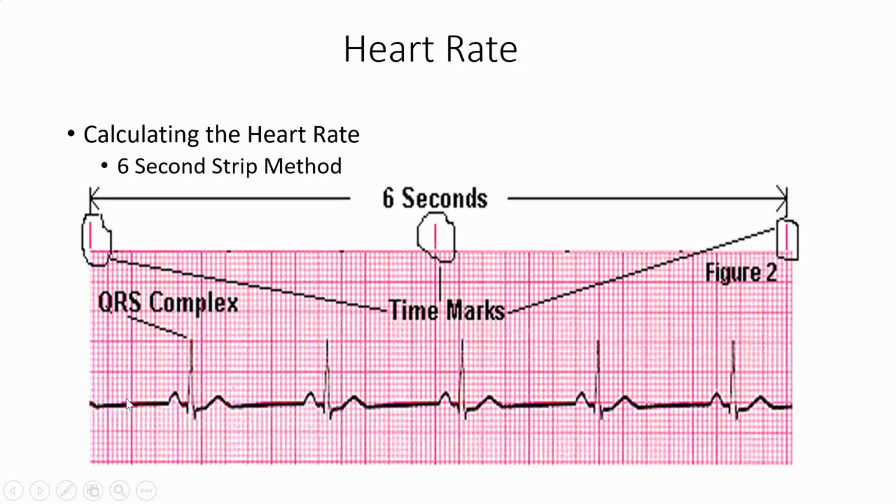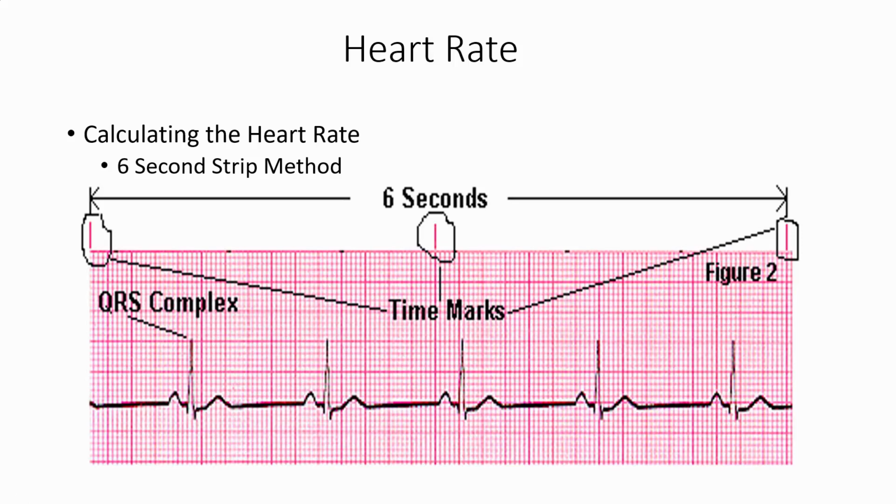And so let's look at this first one, okay? So remember your PR interval, you measure from the beginning of your P to the beginning of your QRS complex. So here is the beginning of my P, here's the beginning of my QRS complex. Okay? So that is what I'm measuring, and that right there should be no more than 5 small boxes. So that one is about 4.5 boxes. Okay? So then let's look right here. Here's the beginning of my P, beginning of my Q, about 4.5 boxes. Okay? Same thing here, and here, and here. So my PR interval is constant, and it is within defined limits, and that's what I'm looking for.